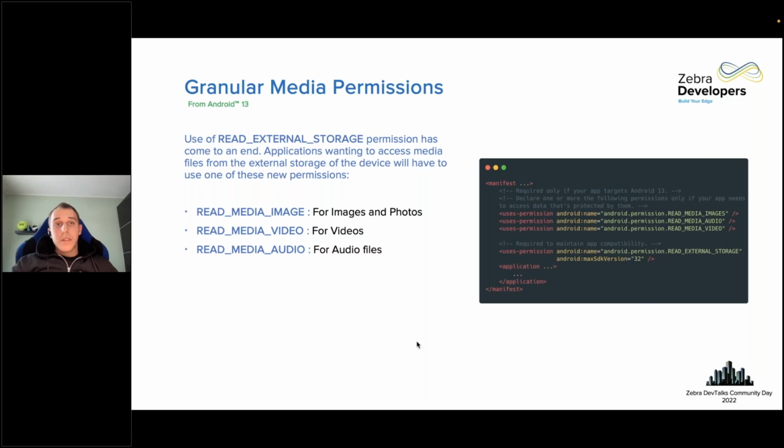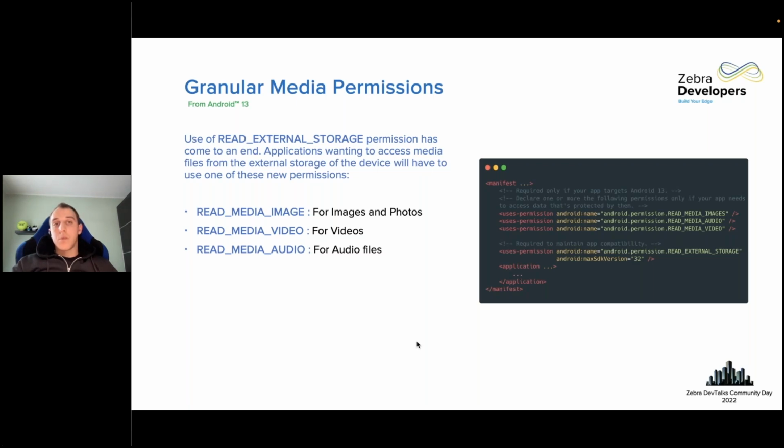Now, staying on Android 13, we have some little changes to storage permissions as well. Essentially, the read external storage permission has now been deprecated. So even if you include this permission, it's not going to do anything starting with Android 13.